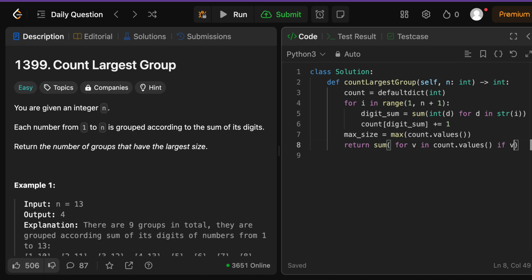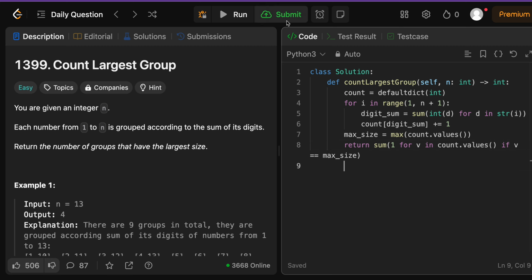If v is equal to the max size, meaning the current group has the max size number of elements that we computed on line 7, so it is one of the largest groups, then we want to add 1 to our sum because we found one more largest size group. So we sum a 1 for each group in count that has that max size, and return that sum.